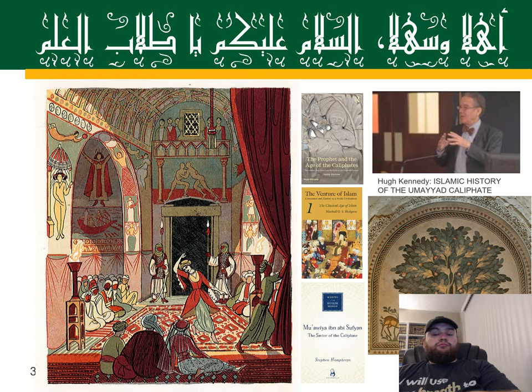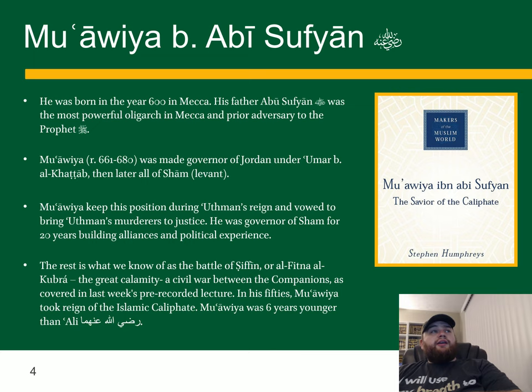And so we're going to start with Muawiyah bin Abi Sufyan, because of course he is the beginning of the Umayyad dynasty. He is the son of Abu Sufyan, who, as we know, was one of the big oligarchs of Mecca and one of the enemies of Islam prior to his conversion. They both converted either after the Treaty of Hudaybiyah, or some reports say after the Conquest of Mecca. That gives them the status of being tulaqa, and tuliq, as we mentioned before, is a lower status than the Muhajirin and Ansar. Muawiyah's reign was from 661 CE to 680, so he had a good long run of 19 years.